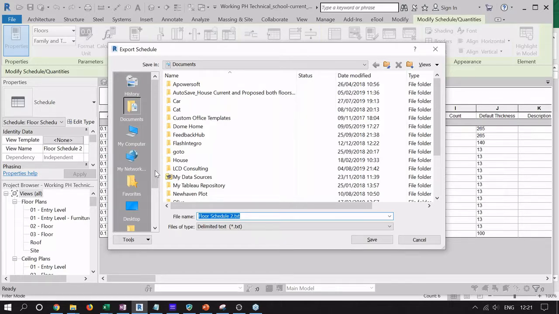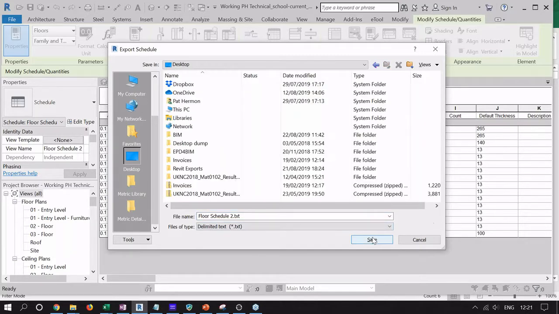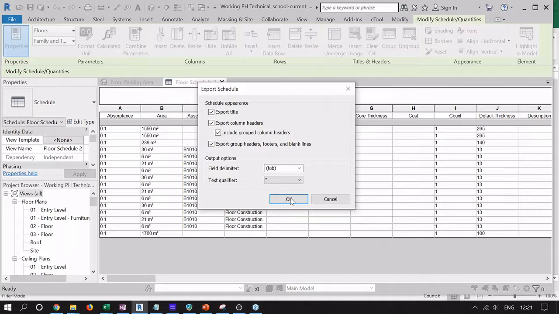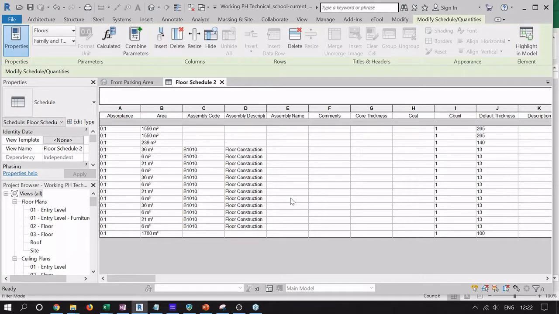Let's just put it on my desktop for now. And it gets exported as a text file.